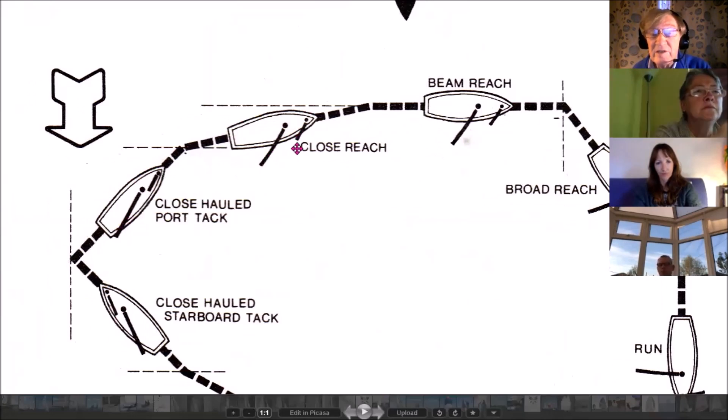Not only can we let our sails out, but the centreboard — the bit of plywood, plastic, or lead that goes under the boat and sticks down into the water like an inverted fin — can be brought up a little bit. It makes no difference when you're reaching to bring your centreboard up a little. It swivels or slides up. So our sails are relaxed.